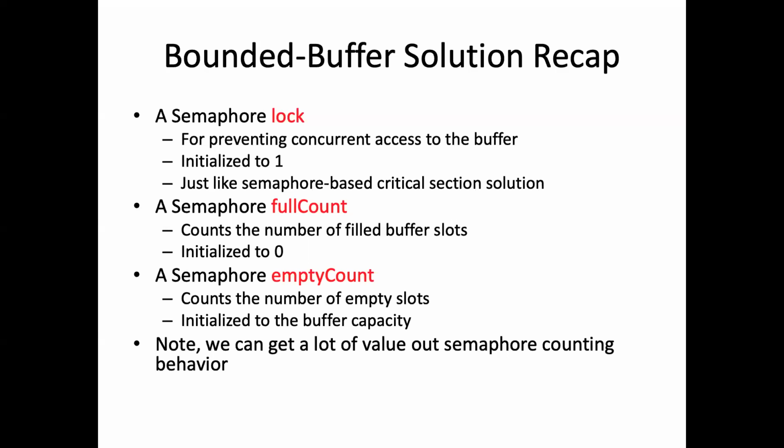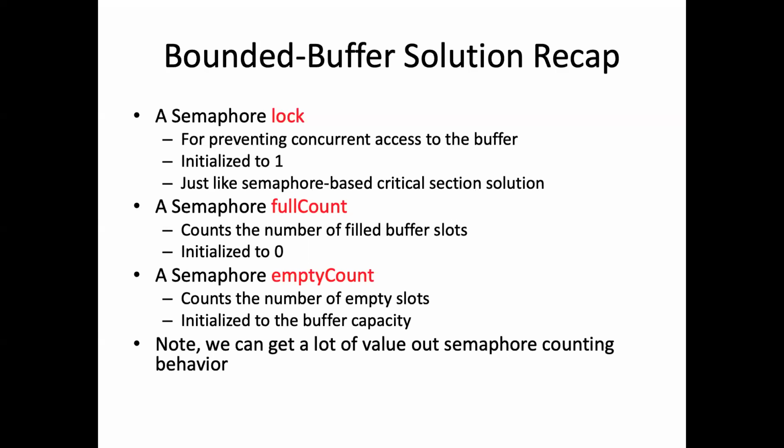We had another semaphore whose job is kind of redundant. It's also counting how much of the buffer is full, but to get the blocking behavior we need both of these semaphores. So we've got an empty count. You can think of it as counting the number of available spaces in the buffer. It starts out at whatever the buffer capacity is, and the producer acquires on it, decrementing it every time they're about to put something in the buffer.